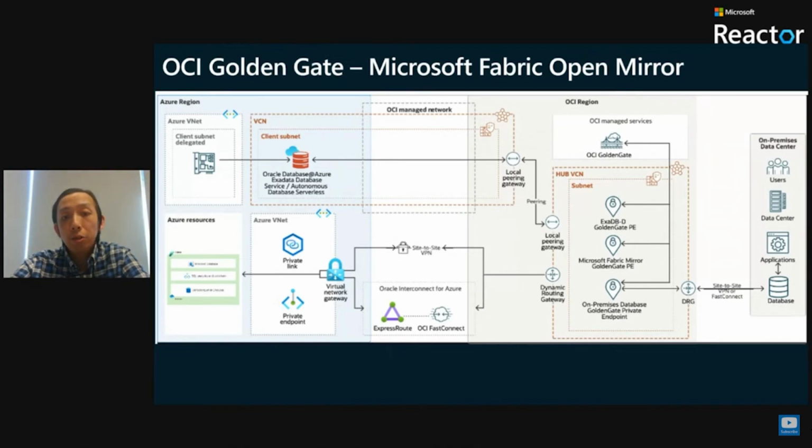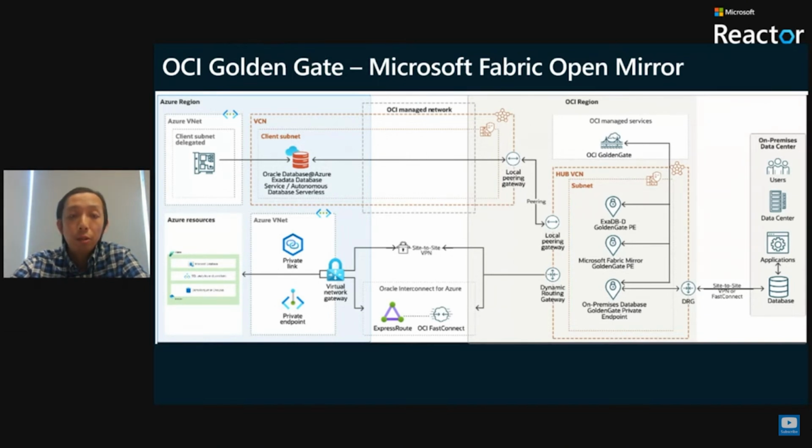Or, on the top left side, it can also use local peering gateways to connect to, for example, an Oracle database in an Azure network, Azure region, to fetch data from that Oracle database on Azure as changes land. Once GoldenGate extracts those changes from those different sources, either on-premises or from another cloud platform such as Azure, it can output those changes to the target, which is Fabric open mirroring or, for example, Lakehouse.